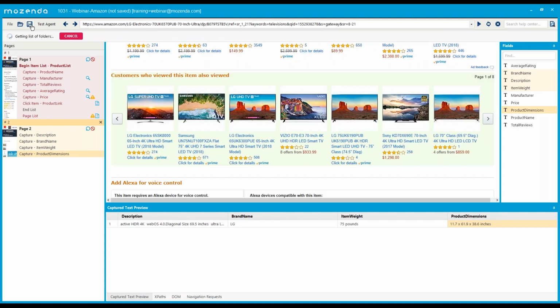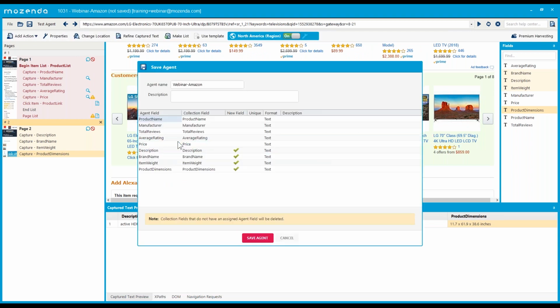But before we do that, I'm going to save everything we've done so far so that it saves to our web console. Because remember, all we're doing right now is, and remember how I said we can change the field type? We're going to do that right now. We're going to change total reviews to a number. And I'll show you how we can do that in the web console on Wednesday. But we're going to save it here.